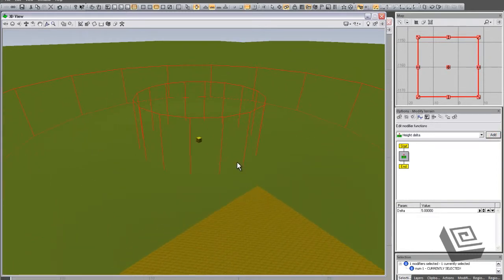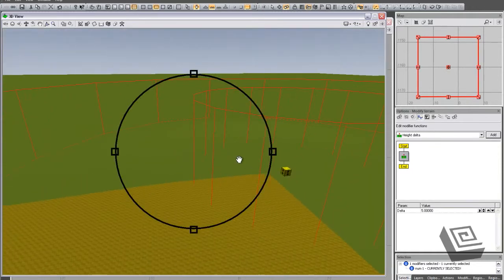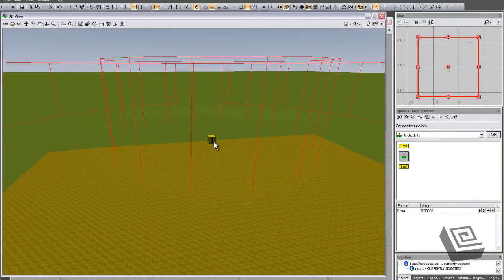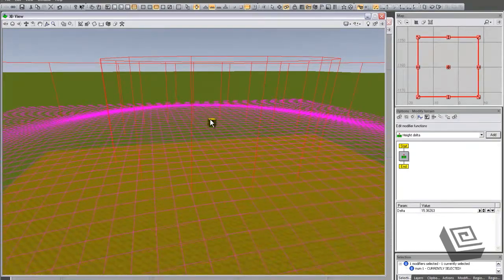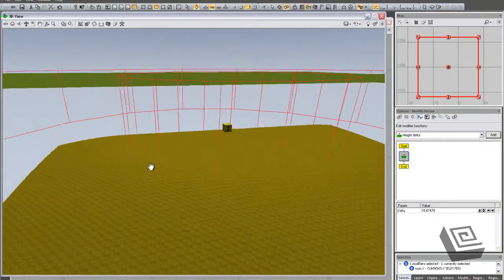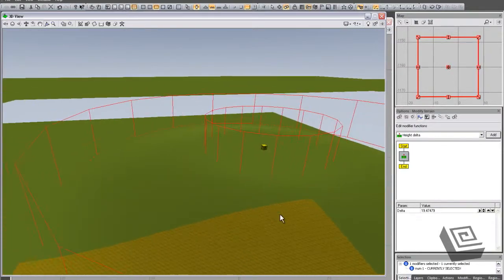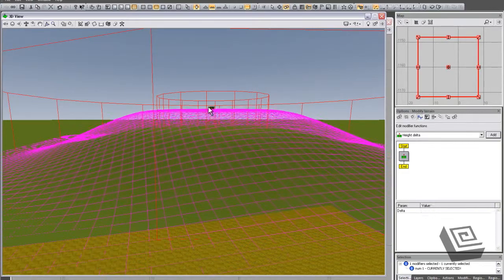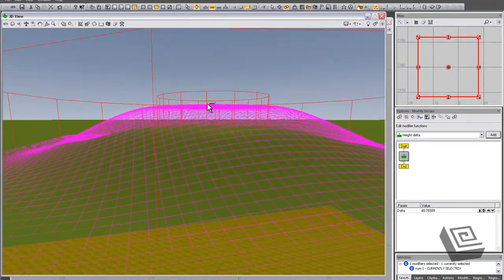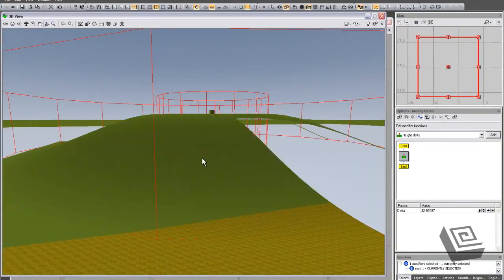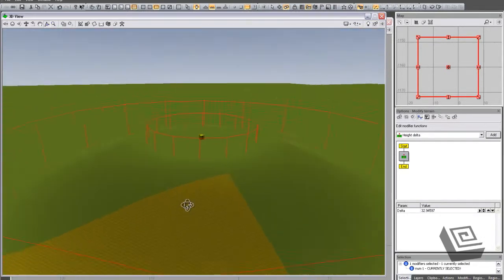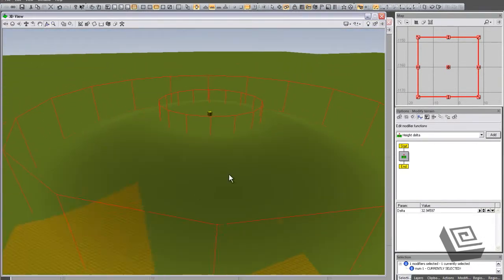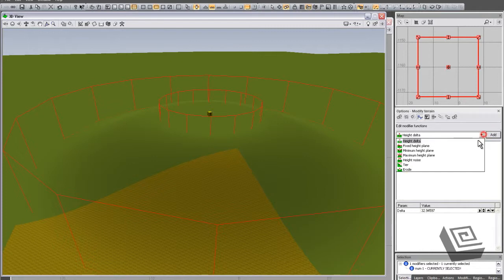I'm going to go ahead and select the first one, height delta, and you'll see now in the 3D view that we have a small white yellow box in the center of the modifier. This is the control point for that height function. It's important to note that when you're applying height functions you should always do so in the 3D view because you'll have no control over it in the 2D view at all. Okay, so that gives us a nice little sort of hill in the middle of our game world.